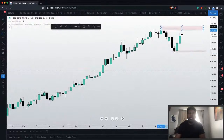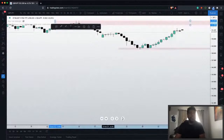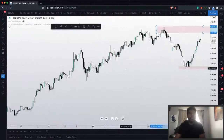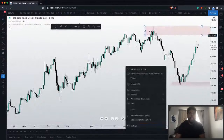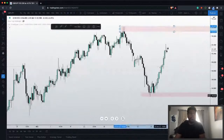All right, so let's go down to the H4 time frame and fine tune our zones. This one already looks pretty good. And then what we'll do here is bring that one up to the wicks. Now we kind of have our area of interest as far as the far perimeters. That's all daily zones are for us.